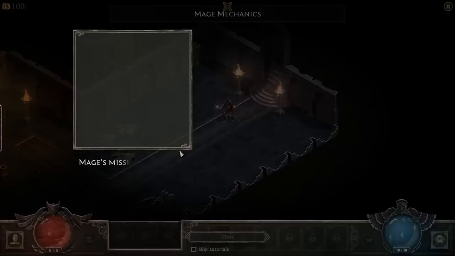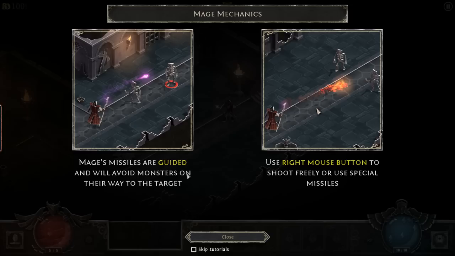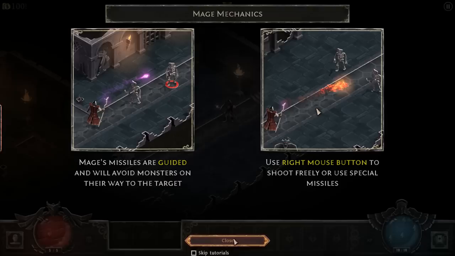Mage's missiles are guided and will avoid monsters on their way to the target. Use right mouse button to shoot freely. Or use special missiles. The dead seem to be particularly lively today.